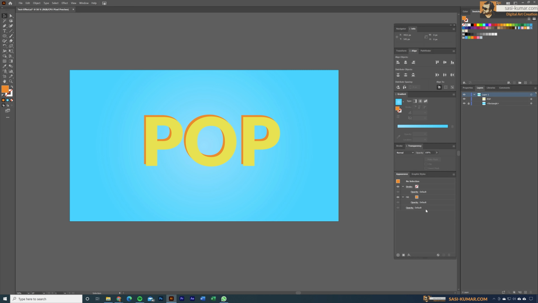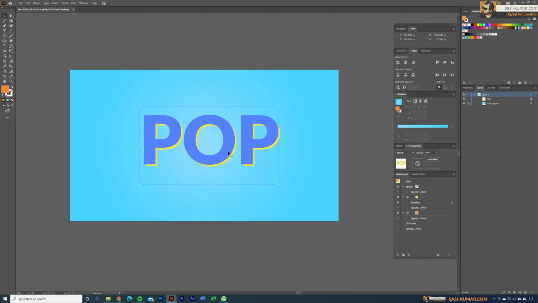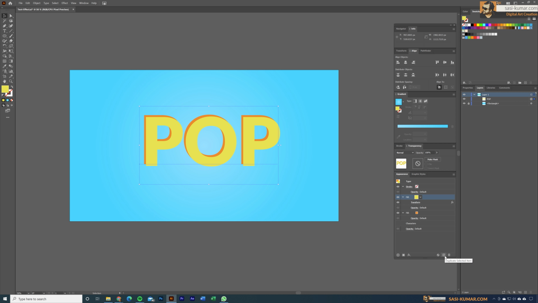So now we have to go in here, select this effect and select this fill. Now we have to create a dot fill on top of this fill. You can do that, or simply you can select this fill and go in here and click on this plus icon, which will duplicate this fill. Okay, since we are not going to move the fill, we can just simply make a copy, and then we can go to this fill color, which will open these swatches in here. From this list, I'm going to select this dot.